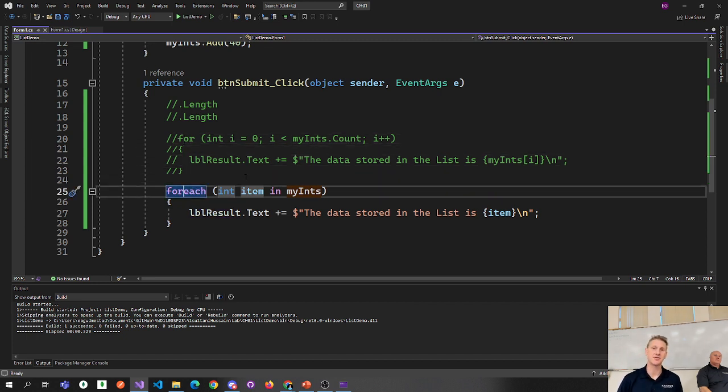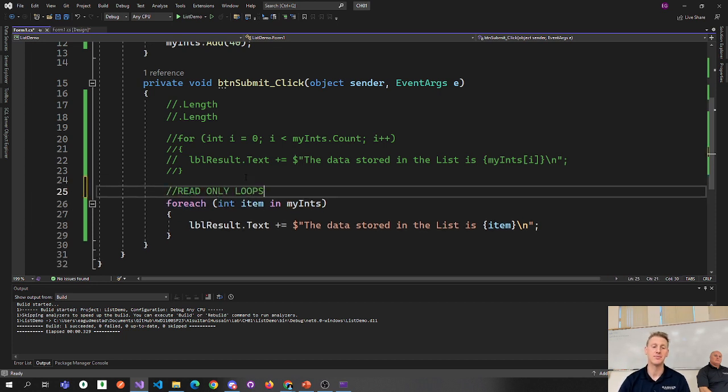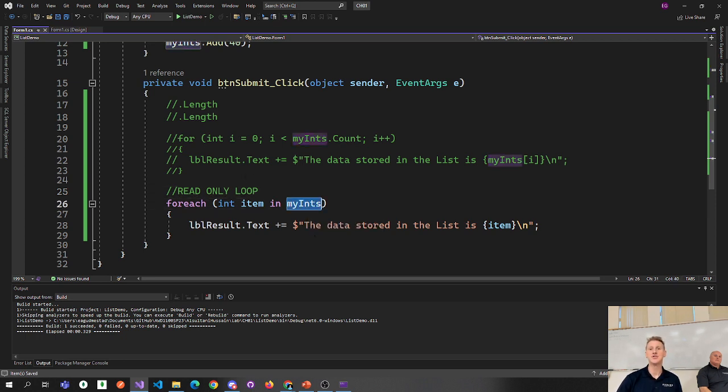A couple of reasons. The primary reason is this. For each is known as a read-only loop. And what I mean by read-only is all I can do is read data out of an array. But remember how when we were using arrays, or a list, in the beginning, we were doing two operations.